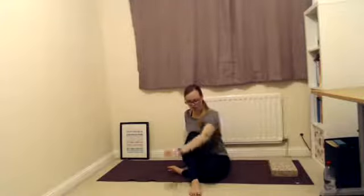Good. Then once you're there, just making sure that you're grounding through both sitting bones. Bring your right hand behind you just to support you and hug your right knee in with your left elbow. Good, and you're already starting to twist around here a little bit. Again, we're not using this anywhere, just gentle here.